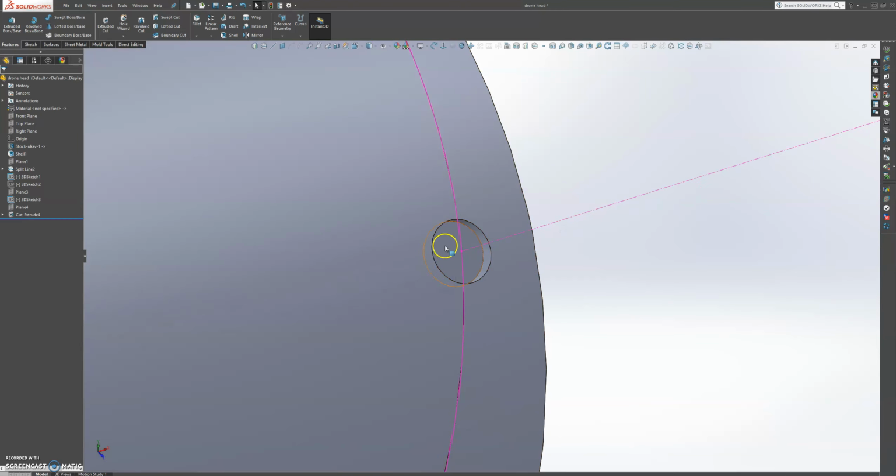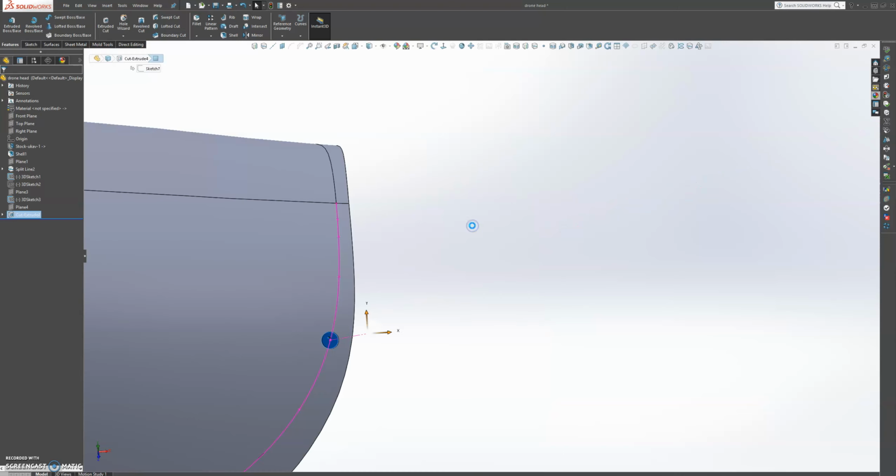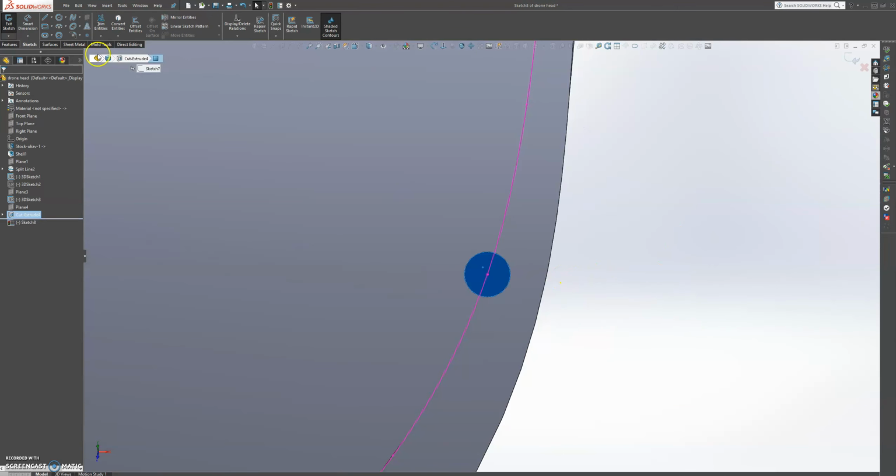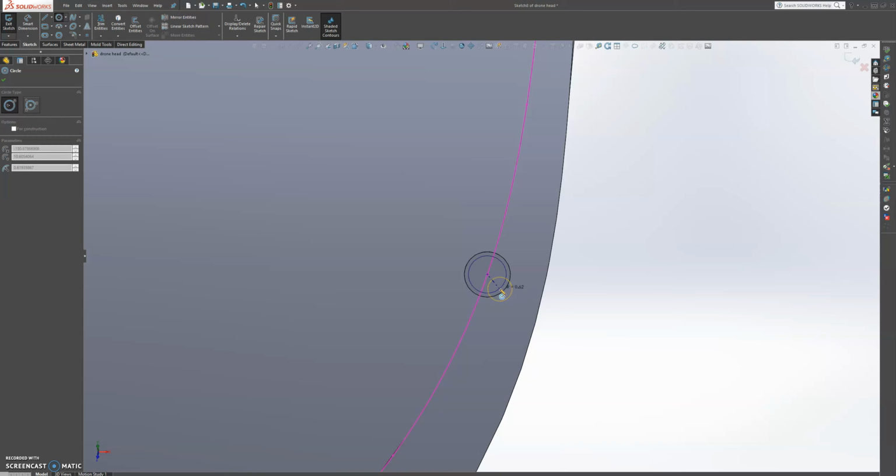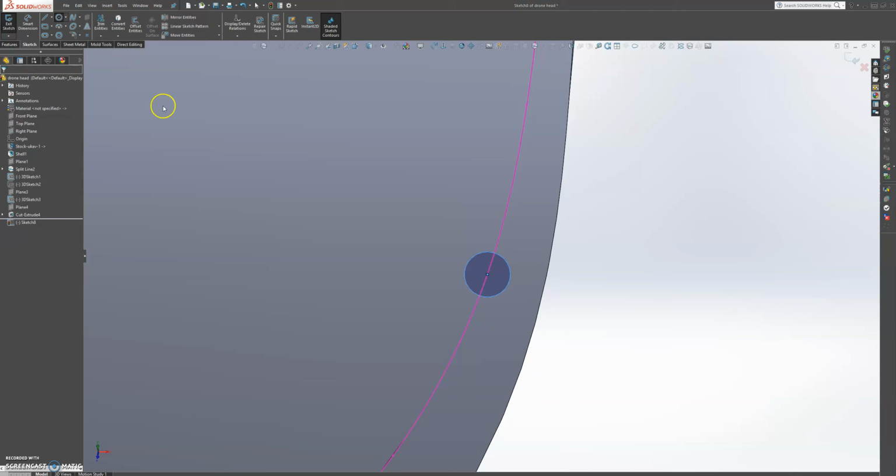So we're gonna come in here and create a sketch on this face. And then we're going to grab one of these lines. Just make it about the same size as the hole that we made. So let's extrude that.